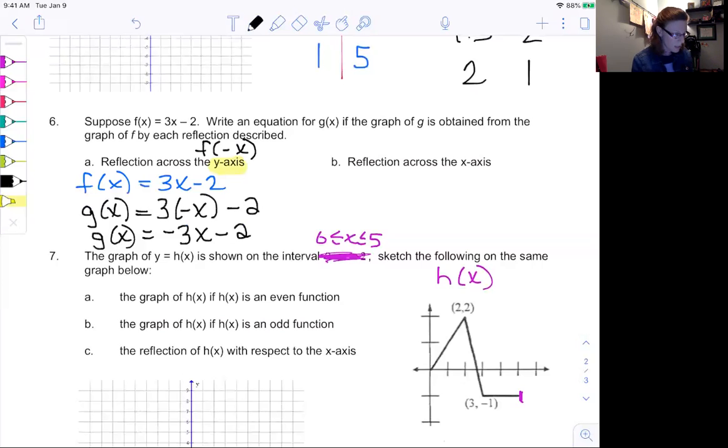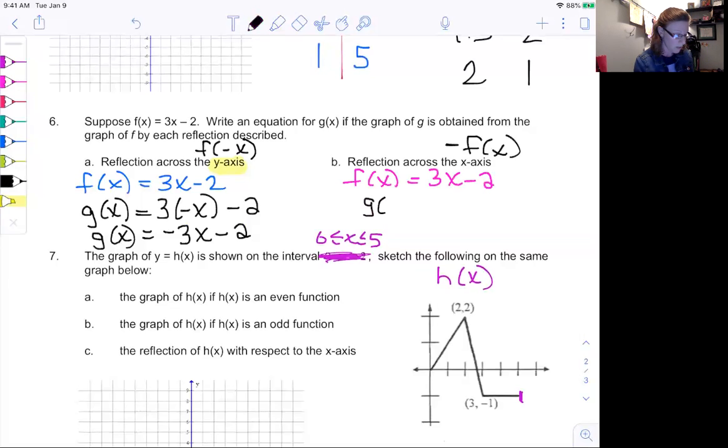All right, let's think about the same thing. So if I go to the next one, this one says a reflection across the x-axis. So now it is up and it should be going down. And remember that happens when I take my function and I make it negative, or the y values are becoming negative. So I have this original function still. We're dealing with this line, 3x minus 2. And it says I'm supposed to make the function negative. f of x is supposed to be negative.